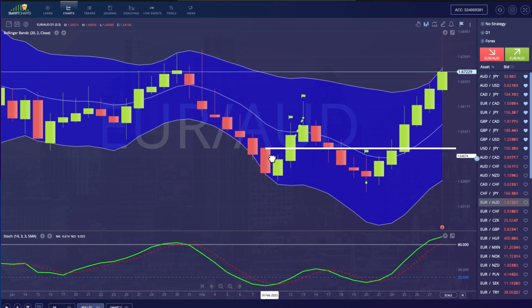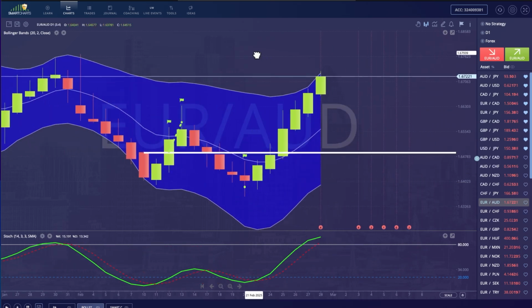You place a buy on the high of that bar. So when the next bar opens, it should go up and trigger you in when it takes out that previous bar high. And as we can see now, Euro Aussie is now touching the Bollinger Band. We're going to wait to see how that bar closes tonight, and stochastics are oversold. There could be another opportunity for you to sell.